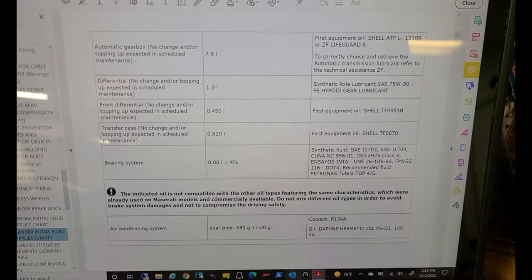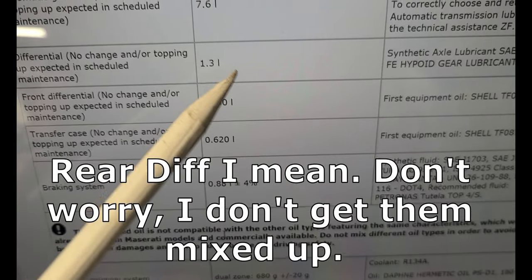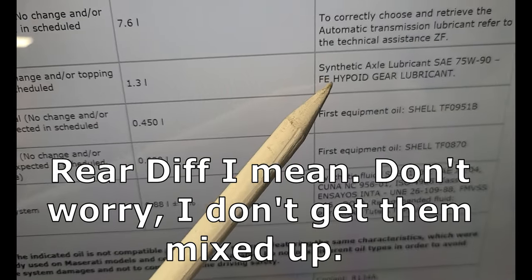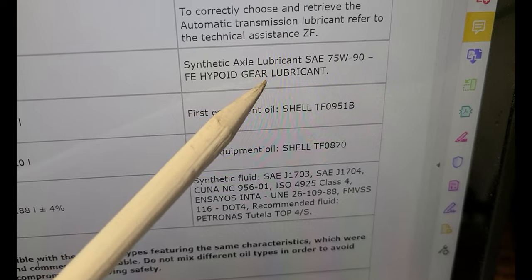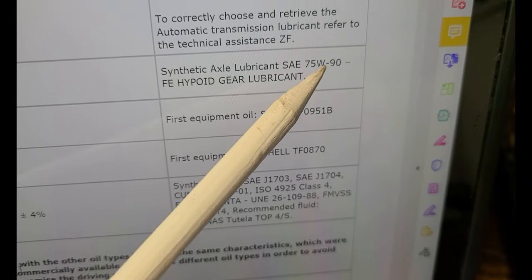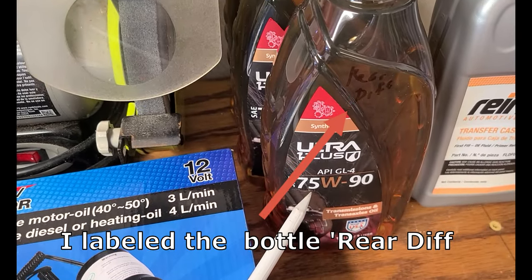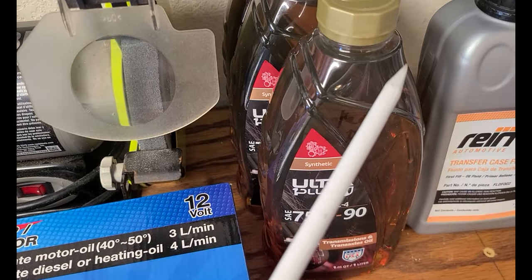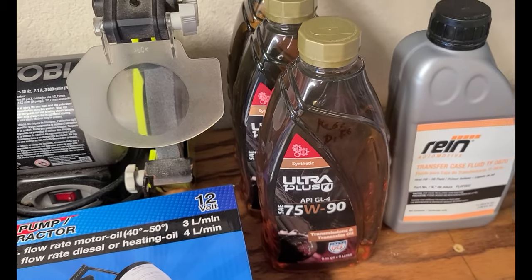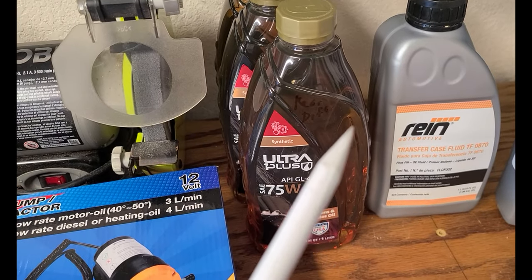Okay, here's the fluid charts. This is the rear diff here. It takes 1.3 liters of synthetic axle lubricant, SAE 75W90. And that's what this here is, 75W90.